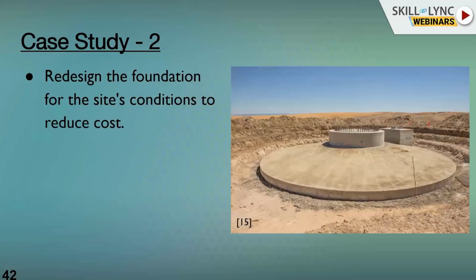And in the same way, we can do the redesign for soil condition. Normally, if you go for a 1.5 tons foundation, it will have 45 to 50 tons of steel and 350 to 400 cubic meters of cement. These are all the requirements. So if the soil condition is worse, you have to go for a redesign. If the soil condition is better, rocky, you can reduce some cost in the foundation. So these are all the case studies.